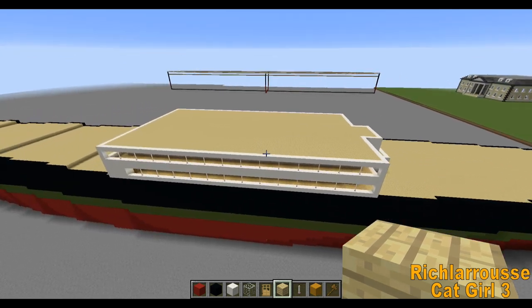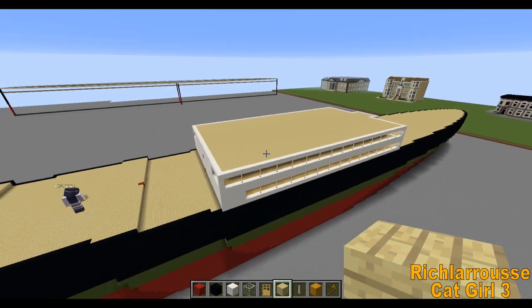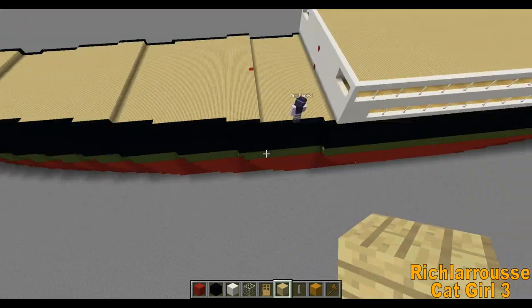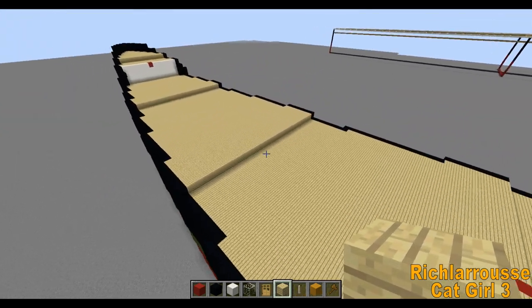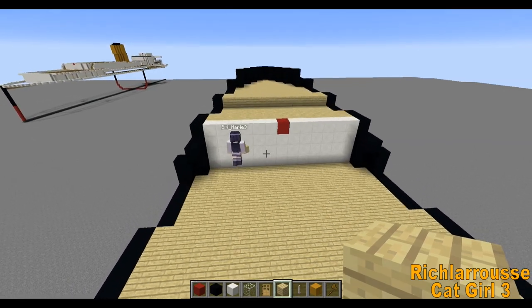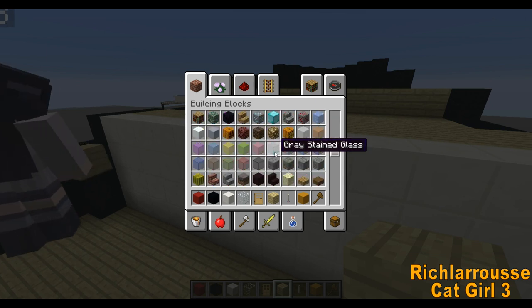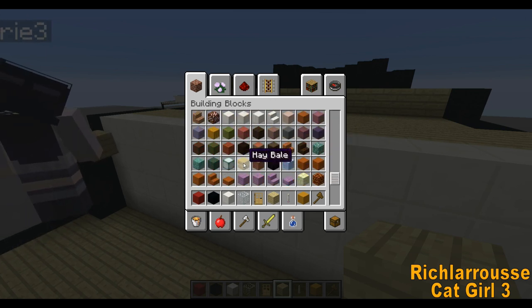And now the last job to do for today is the stairs on the front. So there's that all done. So then we move down the front of the ship. You okay, Bree? Okay, so then we move down to the front, which is this white wall here at the forecastle. And it doesn't matter which side that you're on. We go to the centre block, and we actually get our stairs as well. We're going to need the birch stairs, wherever they are. There they are.